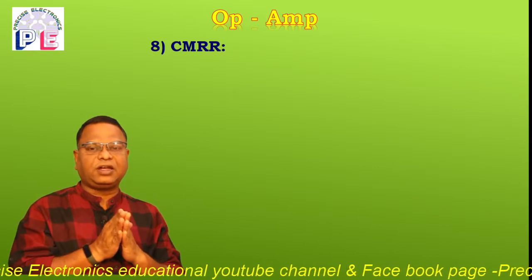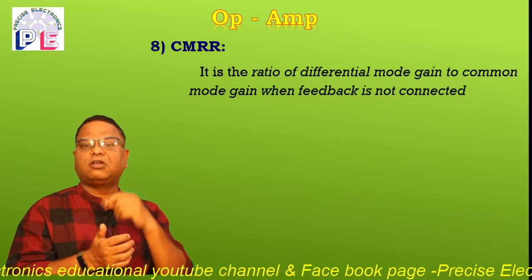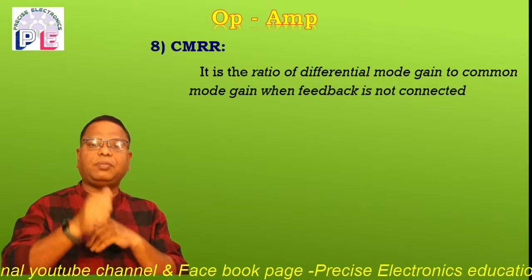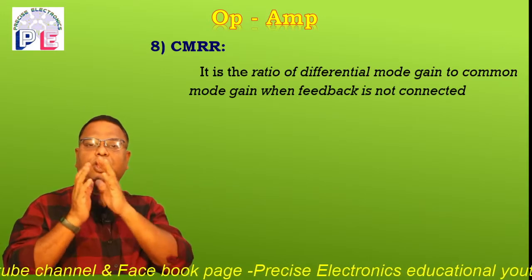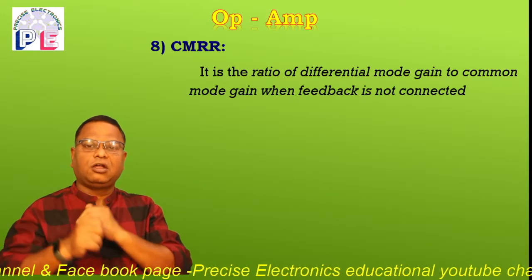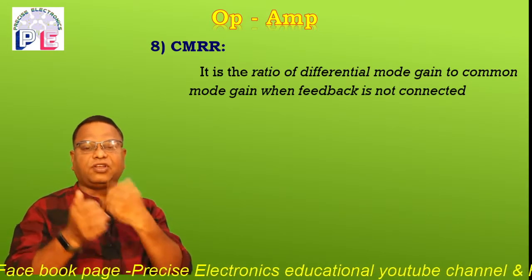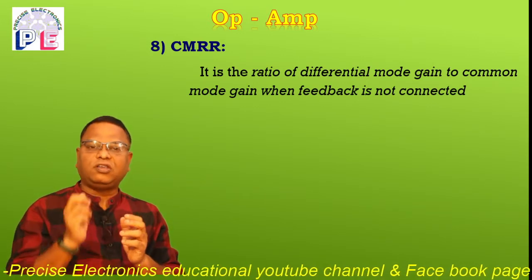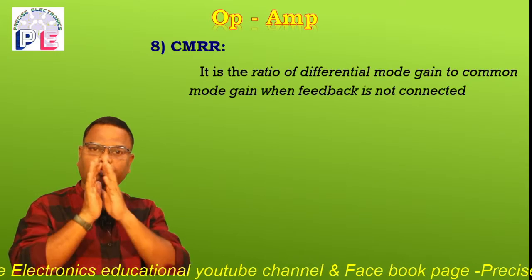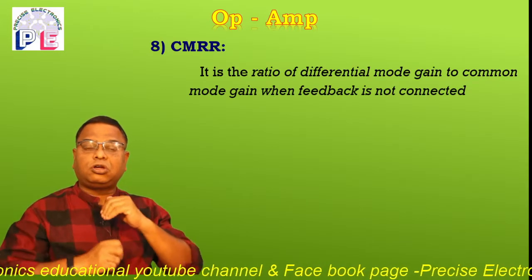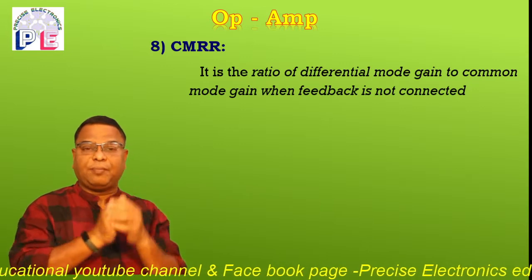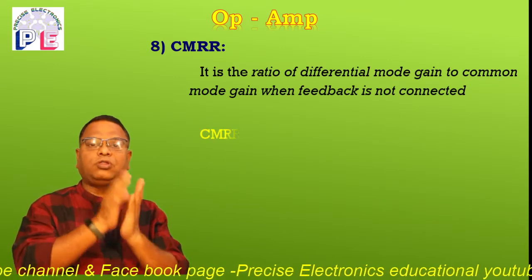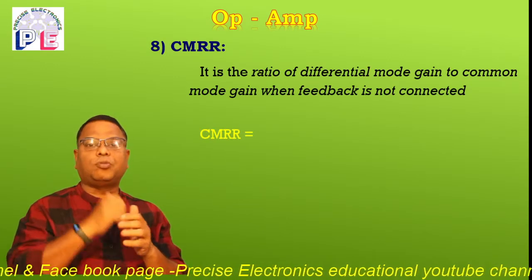But friends, in actual practice, when the input signals are common, we get a small output signal, and this common mode signal should be rejected. Mostly we apply a differential input, and the amplifier must amplify the differential input. Because of common mode there will be noise and drift. To find the quality of an amplifier in removing this noise and drift, we find the common mode rejection ratio. It is a ratio of how well the amplifier rejects the common mode signals.